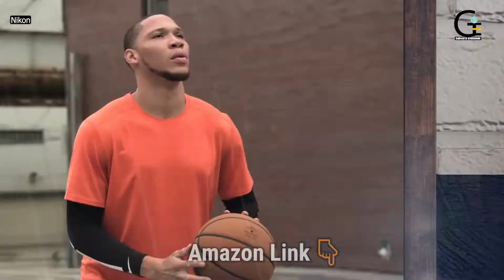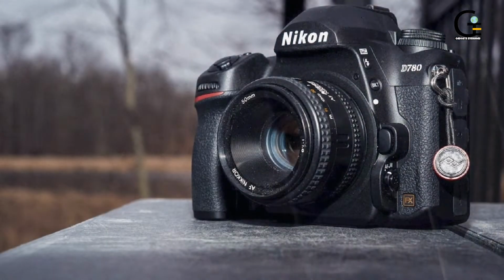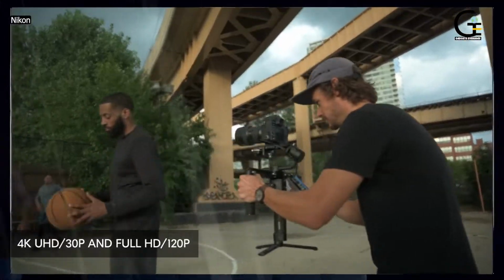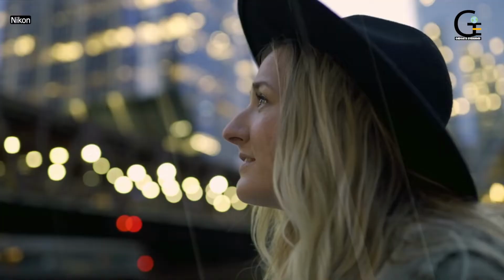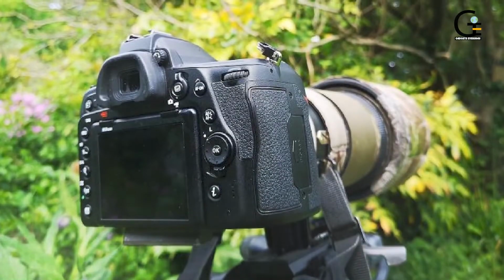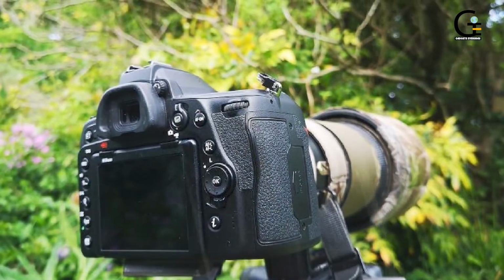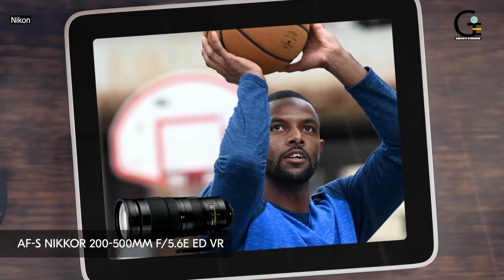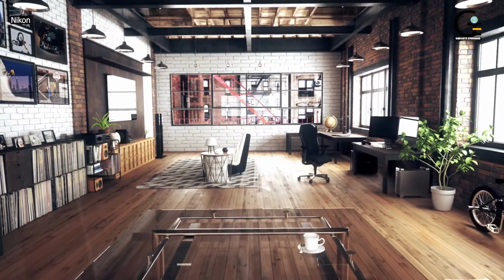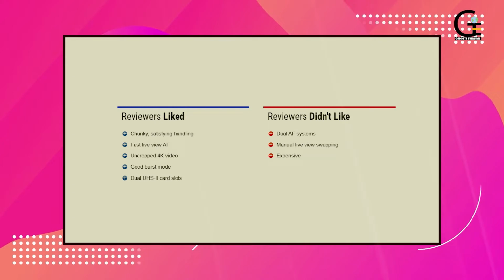Two. Nikon D780. The long-awaited upgrade to the much-loved Nikon D750 certainly didn't disappoint us. The Nikon D780 includes the same on-sensor phase detection autofocus as the Nikon Z6 to give the same mirrorless live-view performance, a great advantage for stills photography and especially for video. Admittedly, Nikon was a bit slow off the mark, as Canon has used its own dual-pixel CMOS AF in its DSLRs to do the same thing for years.